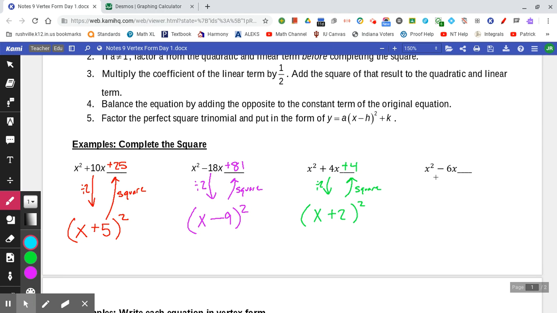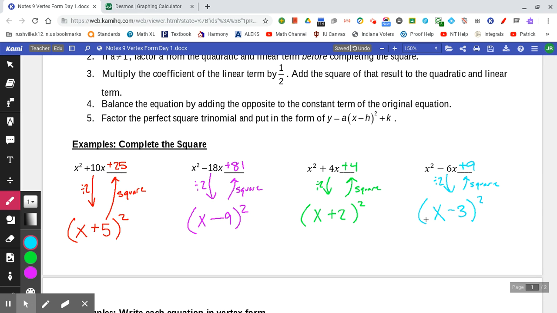Let's do one more example. Pause the video and see if you can get it on your own before I tell you. All right, so for this one, we have x squared minus 6x. So it's going to be some quantity squared. It's going to be x plus or minus something. And what we're going to have is negative 6 divided by 2, which is negative 3. So negative 3 times negative 3, when I go back to square it to complete this trinomial, I get positive 9. So again, my trinomial, my unfactored form, my expanded form is x squared minus 6x plus 9.